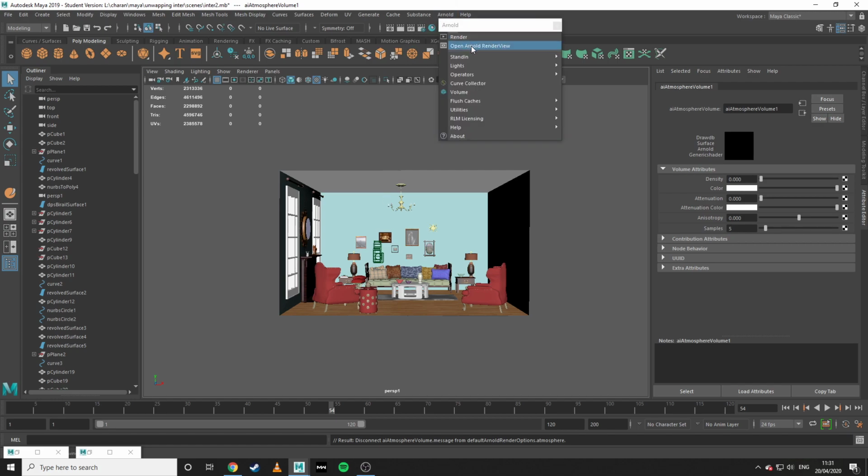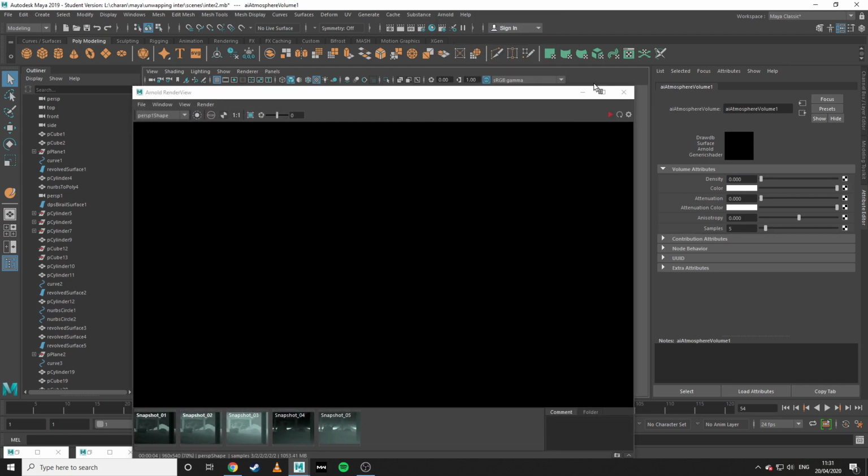If you try to render this, you can't see anything because there's no light. We need a light for the atmosphere. Atmosphere means a lighting source which we need to manually add the lights inside.